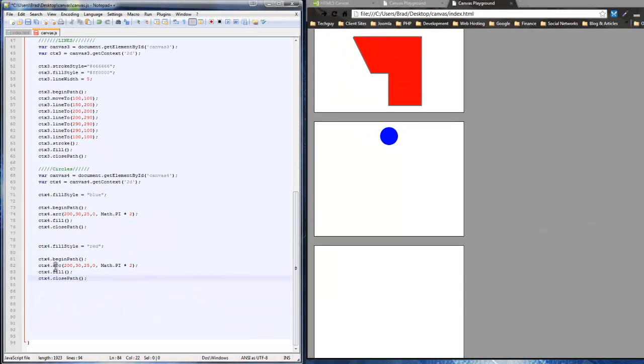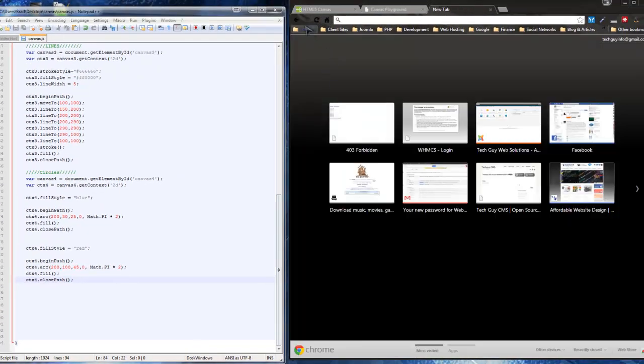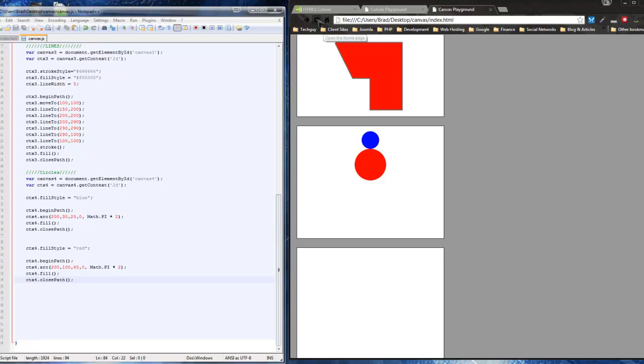Now we've got to move it. If we don't change these, it's just going to be a circle over this circle. So we've got to change the positioning. We're going to do 200 over, just like this one, but we're going to do 100 down so that it's under it. And we're also going to make it bigger, say 45. Now if we save it and reload, we have that red circle underneath.